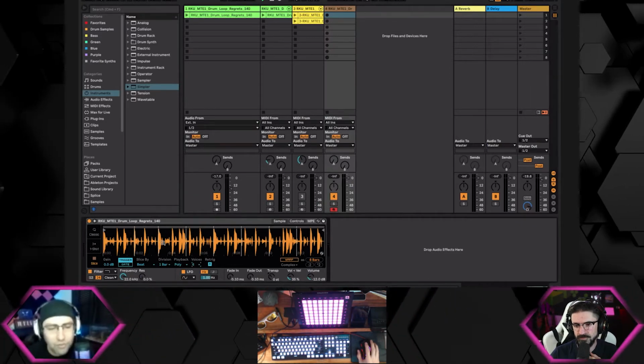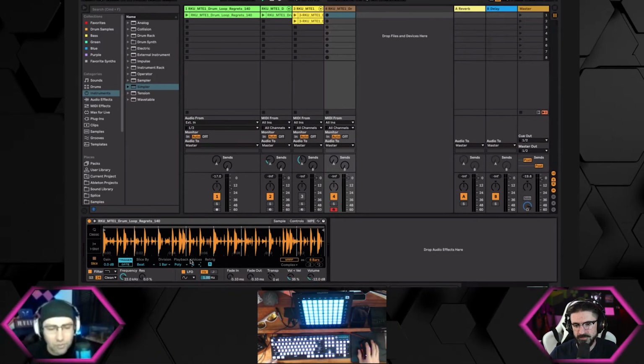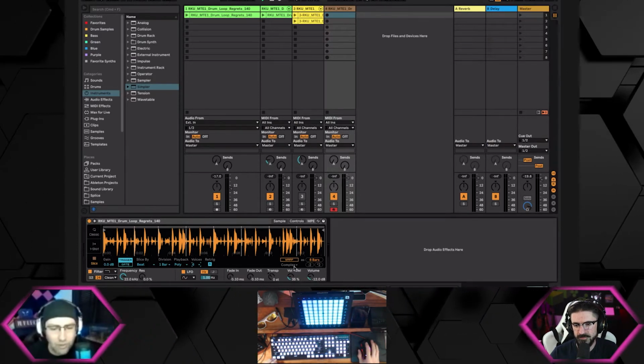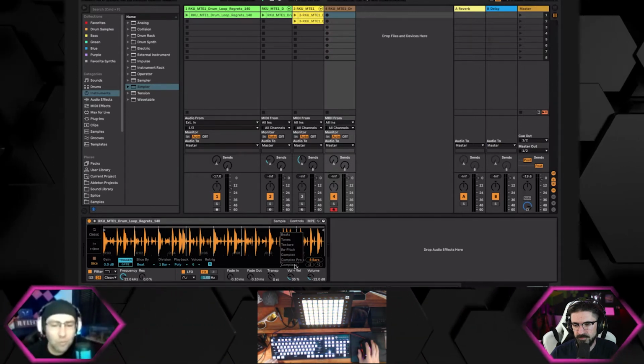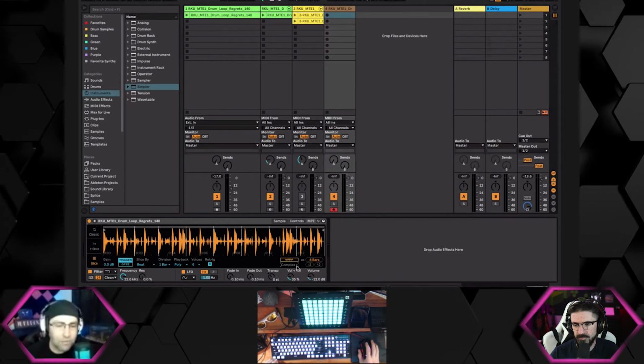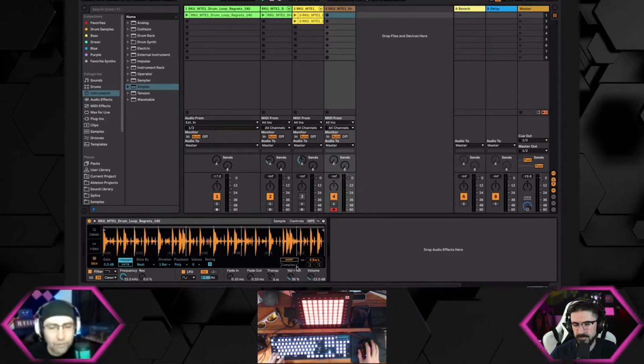So I urge you to play with all this stuff. You can change the gain, you can add gate to it, and do it how you want. Always use complex or complex pro if you're using anything that is stretched out or warped, for the original sound to come through. But this is just a drum loop, so I'm not too worried about it.